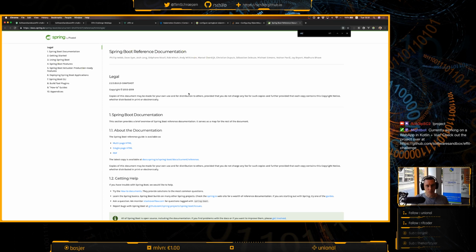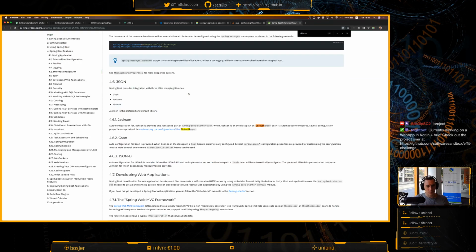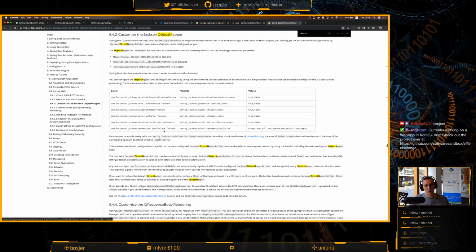Maybe there is something object mapper here. Auto configuration for Jackson is provided, and Jackson is part of the Spring Boot starter JSON. Okay, when Jackson is on the classpath, an ObjectMapper bean is automatically configured. Several configuration properties are provided for customizing the configuration of the object mapper.